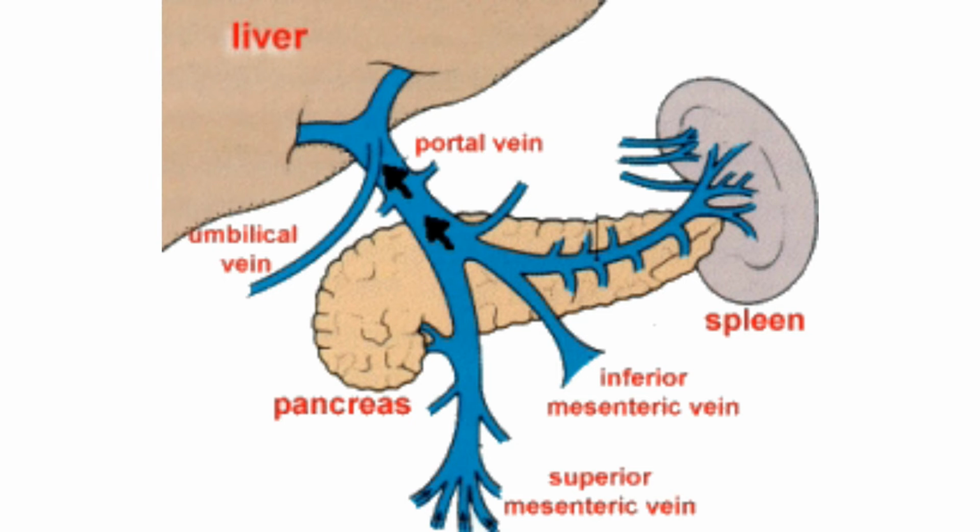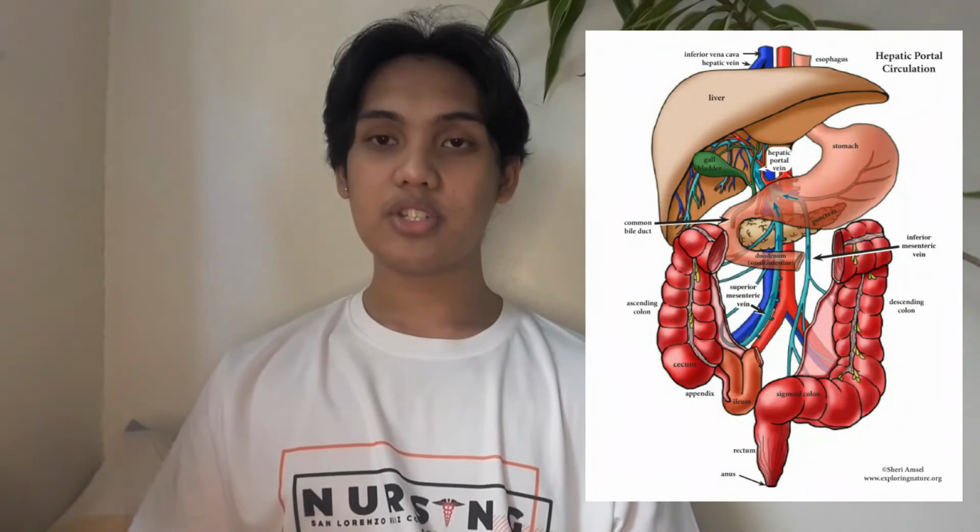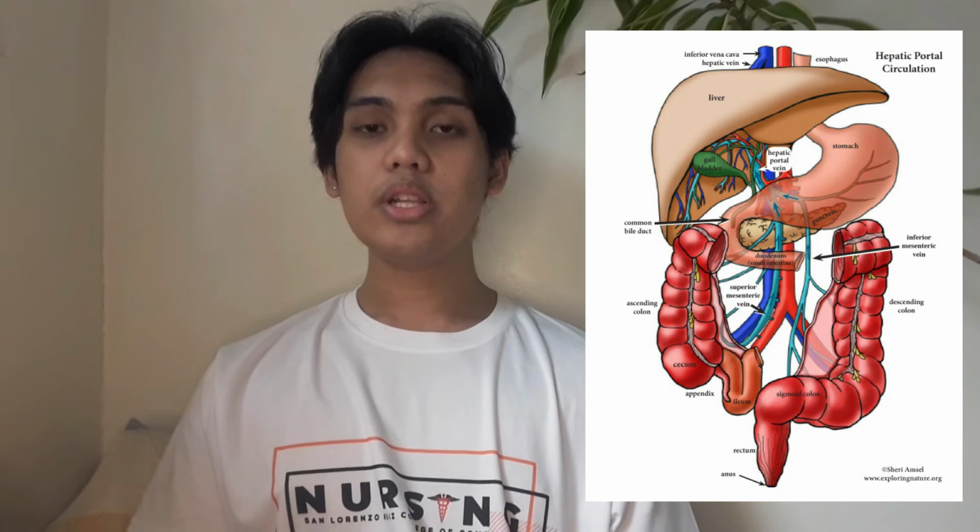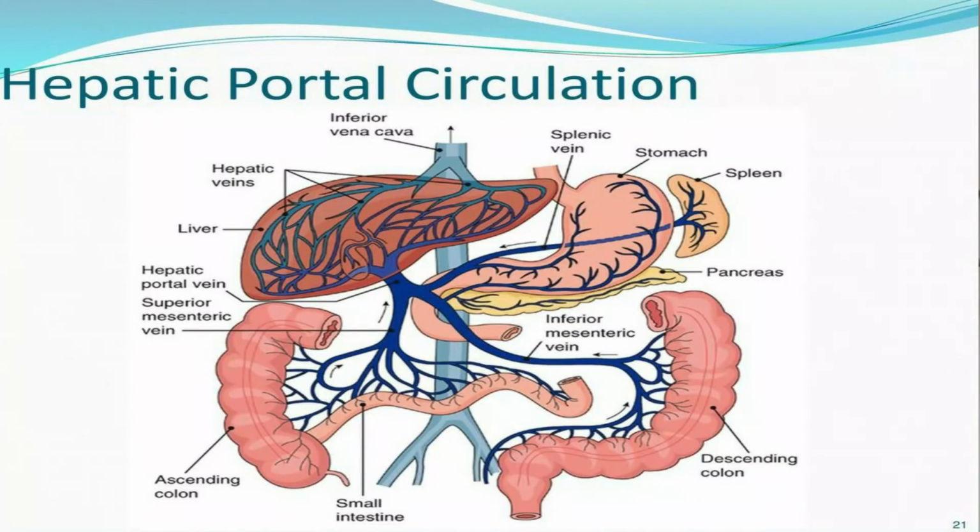Now we're going to talk about the hepatic and the fetal circulation. The hepatic circulation or the hepatic portal system is a system of veins comprising the hepatic portal veins and its tributaries. The liver consumes about 20% of total body oxygen when at rest, so the total liver blood flow is quite high. Blood flow to the liver is unique in that it receives both oxygenated and partially deoxygenated blood.